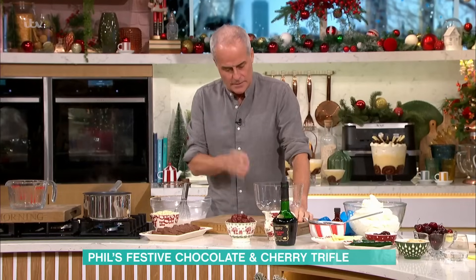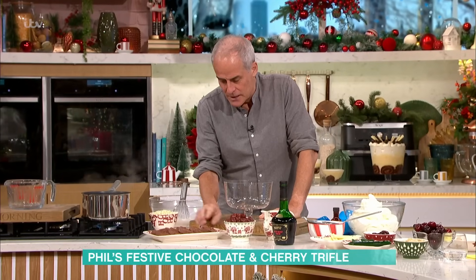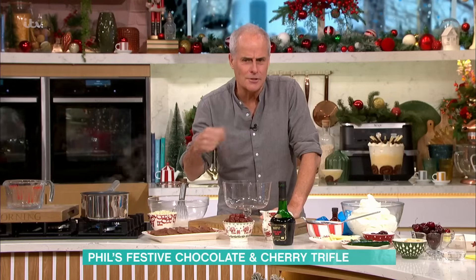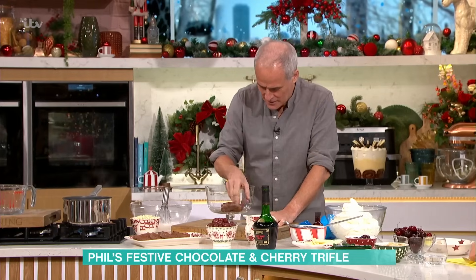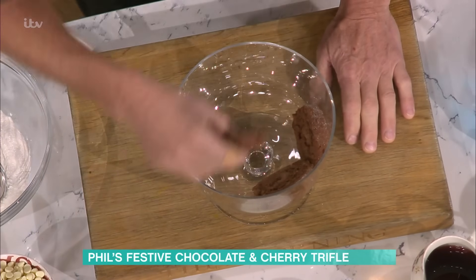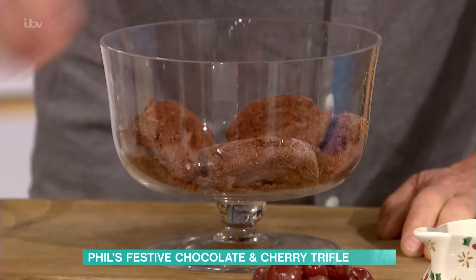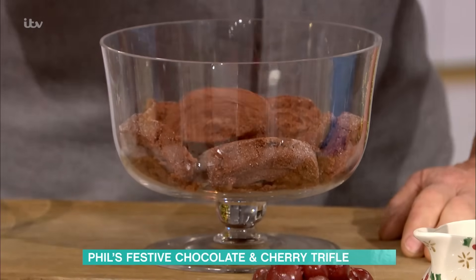Let's talk about the guts of it first, as it were. Chocolate Swiss roll — always use Swiss roll. My mum still uses Swiss roll, although she throws that up with a bit of jelly. I love Swiss roll. Great underrated cakes of our time. And you want to line the bottom. Put that into the bottom like that. Any Swiss roll will do.